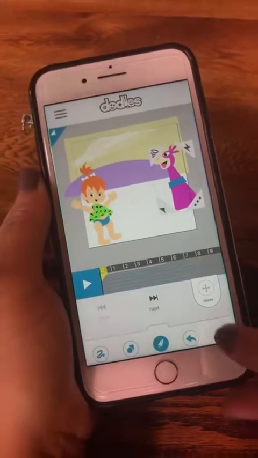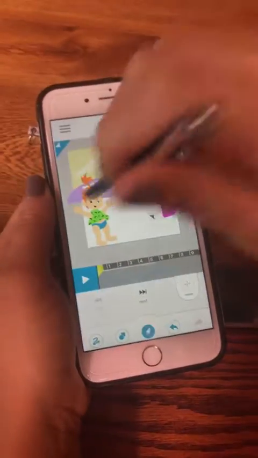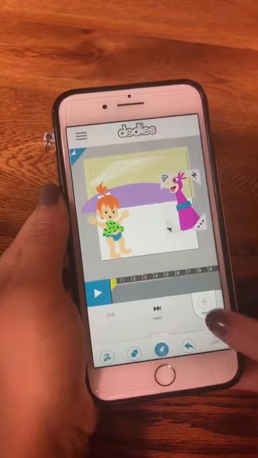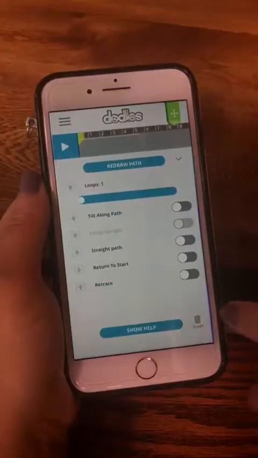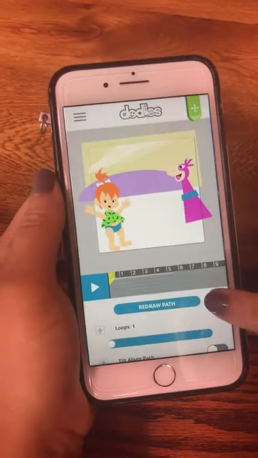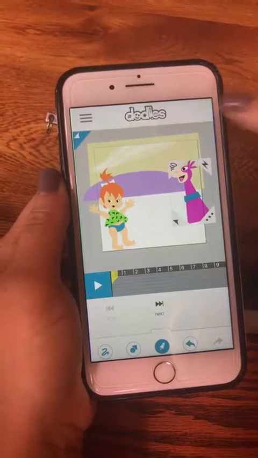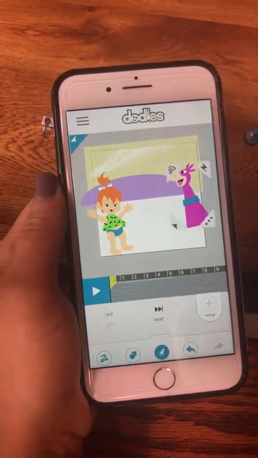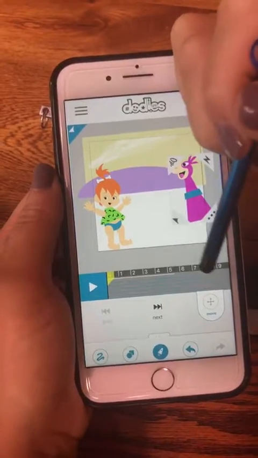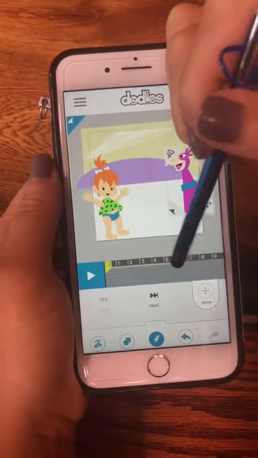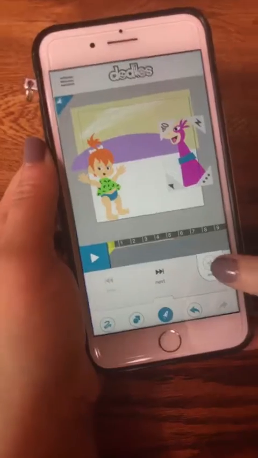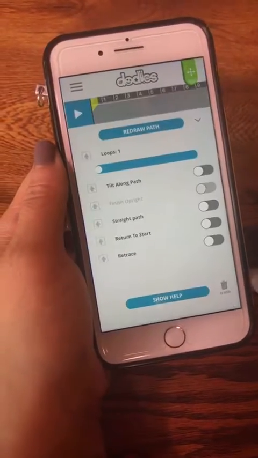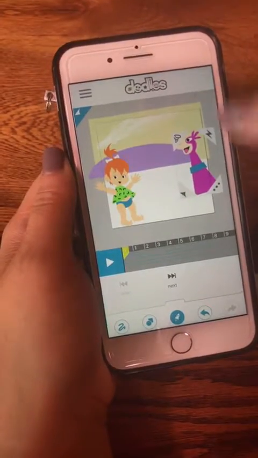All right, so that's the animation I have here. Let me click over here and see if it, there we go. So it highlights the one that we had before. I didn't like that path, so I'm gonna tap up. Here, I'll show you guys how I did that again. I click on the item that was animated. It highlights in white that motion that I had made before, and then I'm gonna click this button here, the move. I'm gonna tap this up arrow and get rid of that animation, and I'm gonna make a new one.